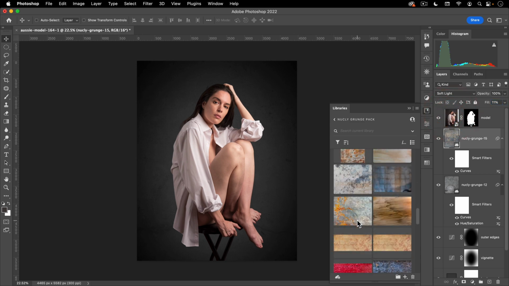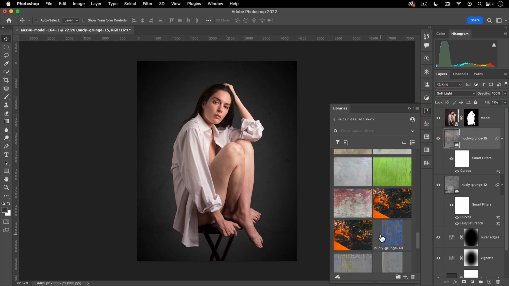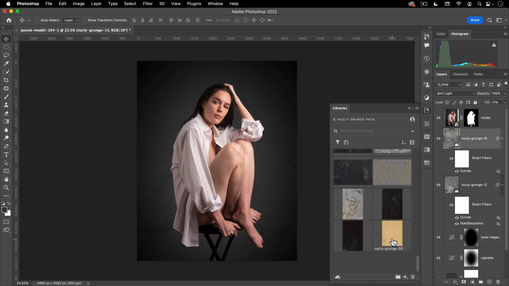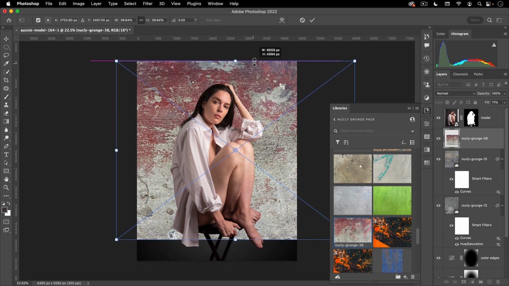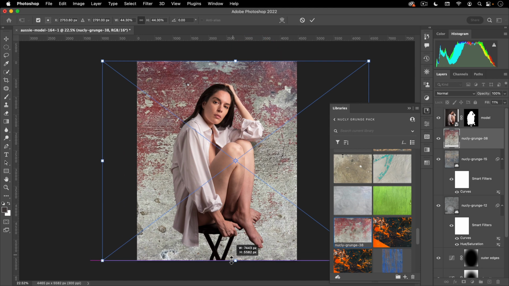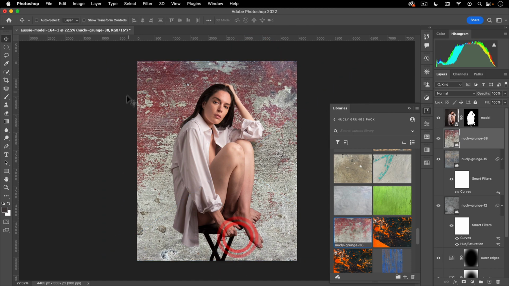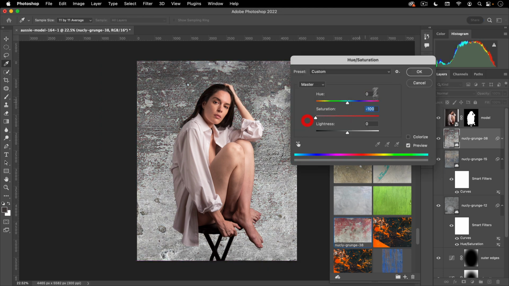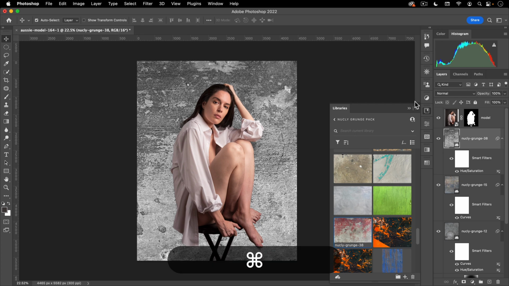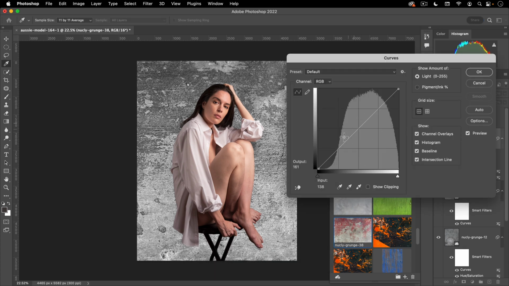And then finally, I want one more grunge layer that is a little more painted looking. So let's go here. Maybe we take this Nucly Grunge 18. And for this one, it does have too much color, so I'm going to do Command U, take that down to 0, do Command M. Now this one has a much larger histogram stack, but even so, you can see it's kind of leaning toward the right.